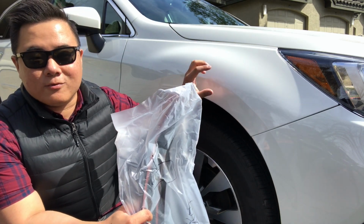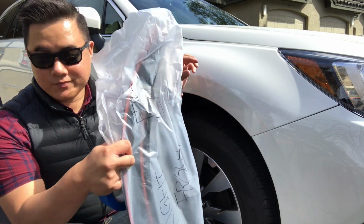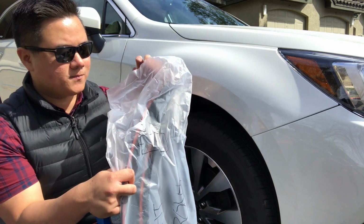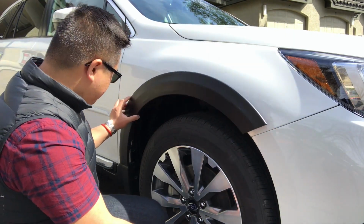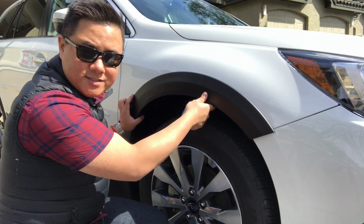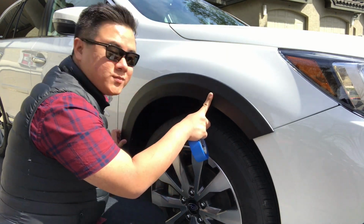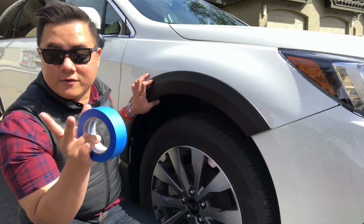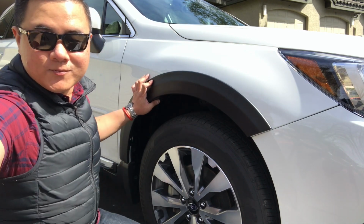Okay, so we're going to show you exactly, from start to finish, and we'll probably speed this up, how these fender liners go onto the car. We started with the front on the other side, and that seemed to work best because the front is a little bit easier to get on the car than the back. So we're just going to go through that same process. We're going to film the whole thing, and you guys will get to see everything.